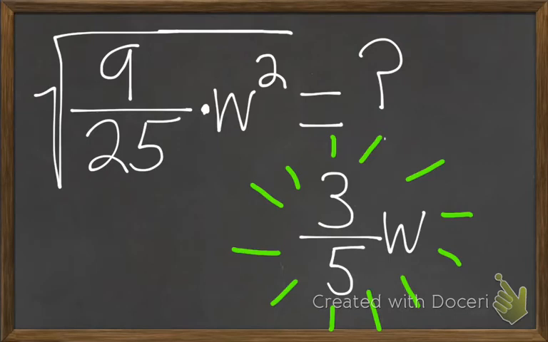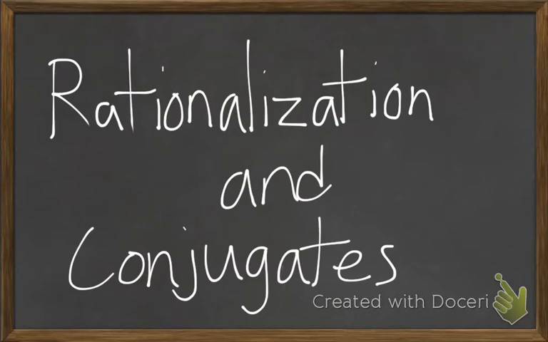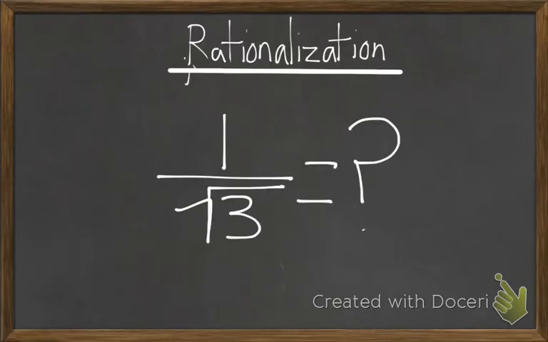In this video, we'll be simplifying more complex expressions by rationalizing the radicals in the denominator and by using conjugates. Let's first start with rationalization. As you know from the last video, in order for an expression to be fully simplified, there can be no radicals in the denominator. However, those radicals will very rarely be perfect squares. So, in order to resolve this issue, we need to go through a process called rationalization.